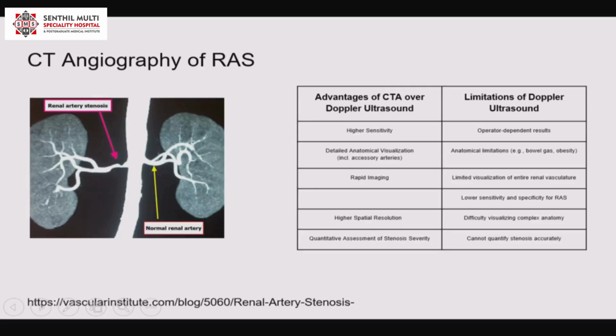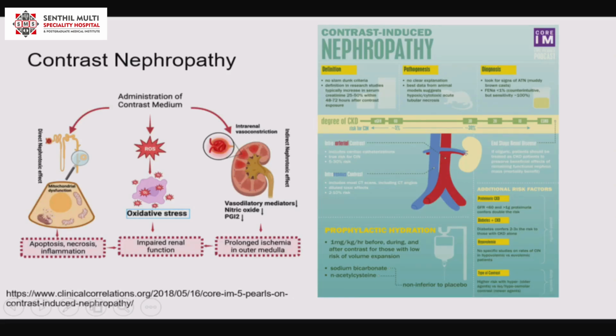CT has a higher sensitivity, but the only concern is that our patients already have an elevated creatinine and renal failure. Hence, contrast causes contrast-induced nephropathy, the major issue we are concerned about. Contrast nephropathy is predominantly due to the high viscosity of the contrast medium used. The only intervention proven to reduce contrast nephropathy is IV fluids with normal saline, which is not tolerated by our patients with renal artery stenosis and pulmonary edema. Hence, CT angiography is still a difficult thing to perform in patients with renal failure and renal artery stenosis. The role of N-acetylcysteine and sodium bicarbonate supplementation to prevent contrast nephropathy is yet unproven.